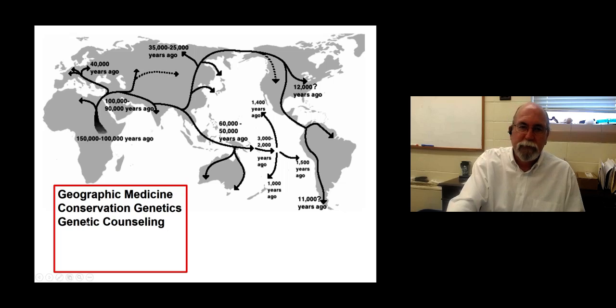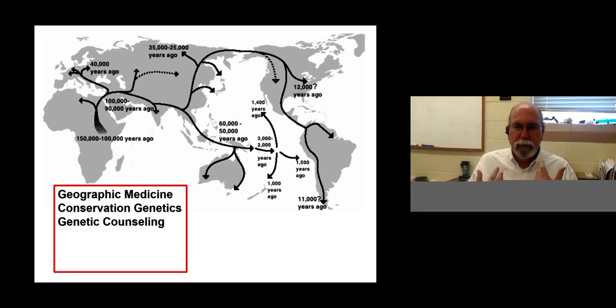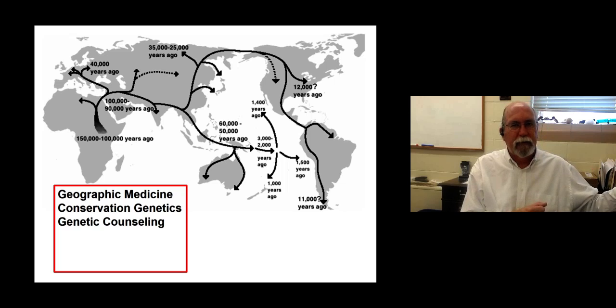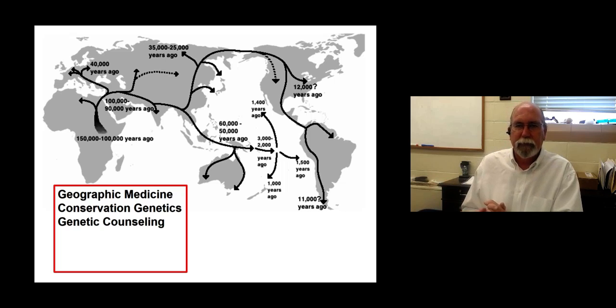Getting back to humans, genetic counseling is really just population genetics for the most part, with molecular genetics nowadays thrown in, but it started as population genetics. Just what's the probability? I need to know the frequency of this mutation in the human population. And given that frequency or occurrence, here's your probability of you two having a child with or without the disease, and that sort of thing.